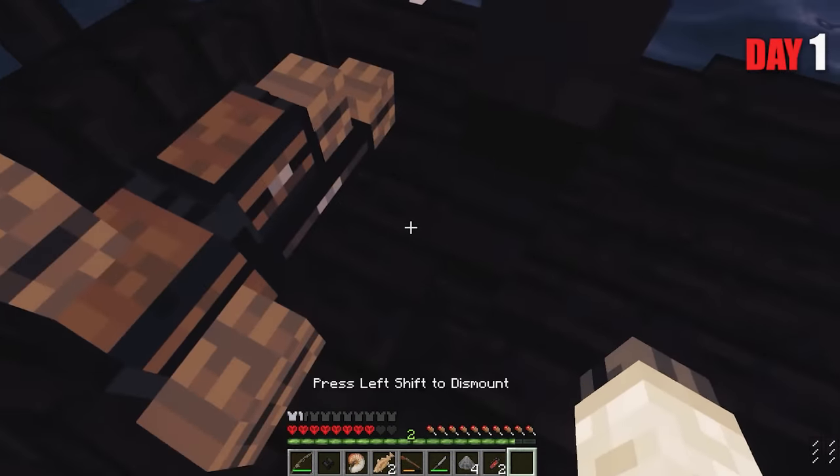And I have an idea. I will break blocks and build a little port thing for the boat, and you will see what I'll do. Just break these blocks. Hopefully no zombies creep up on me.